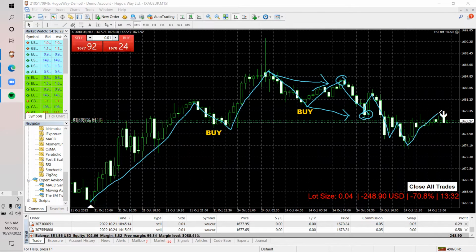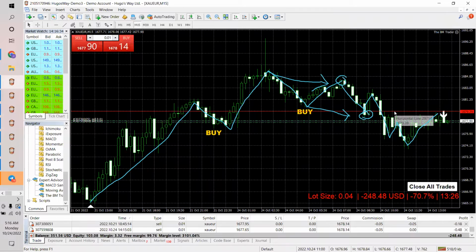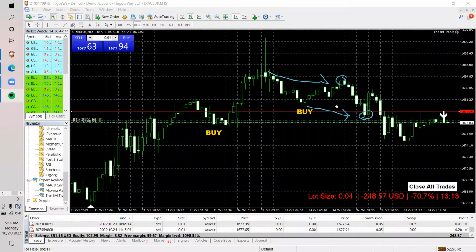And now we're all the way right here where we have a resistance zone right around this particular area right here. And so that is the reason we want to go ahead and get into this trade, at least for right now. So we're going to allow this particular trade to play out. And again, all we're doing as we move forward throughout these particular days is we're staying in the game.